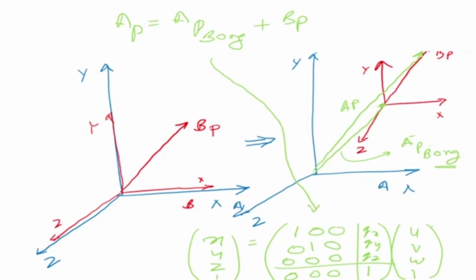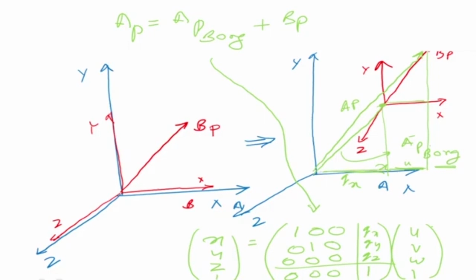Now what is X? X, when I multiply it out, is equal to U plus QX, right? So this fellow has coordinates U, V, W. Okay, so what will happen to X? X is this distance, that is my X on the X axis, which is equal to this distance, which is here to here, plus that distance, which is U. So this is my QX, and that's my U. Okay, so when I open it, X will be equal to U, which is this distance on frame B, plus QX. Okay, so this is my QX, right?